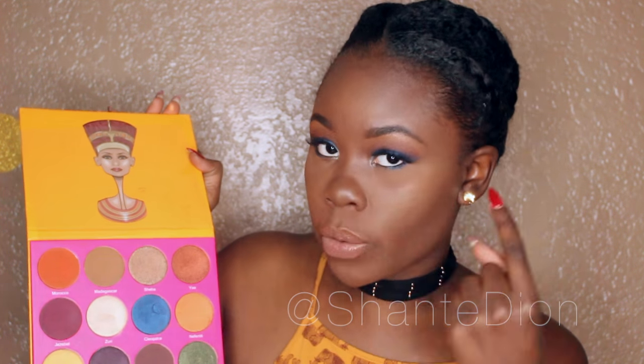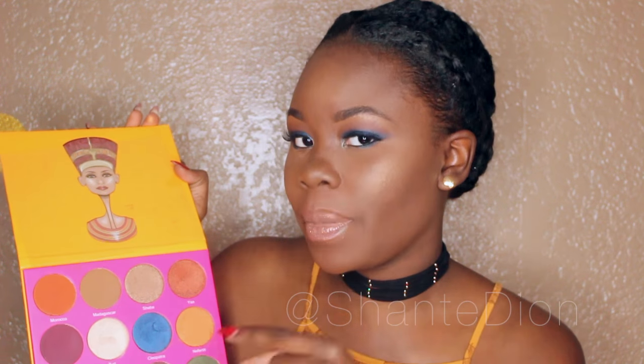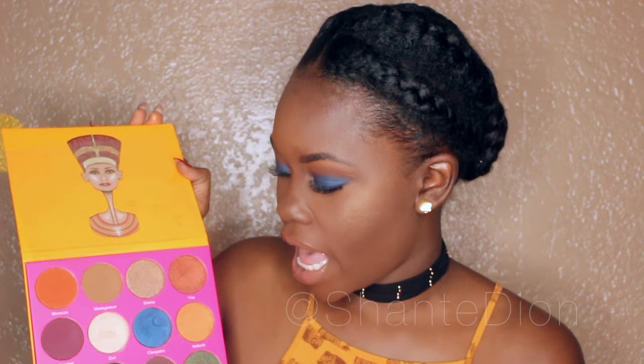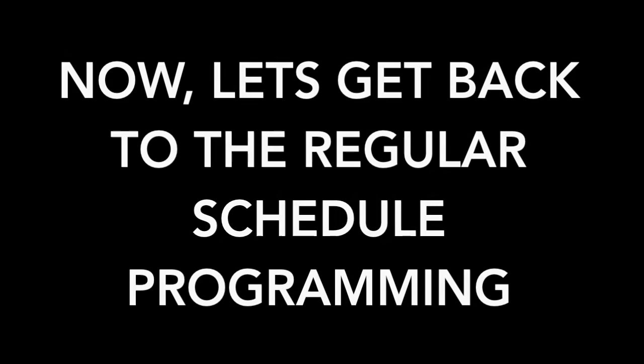I have right now Cleopatra on my eyes. I have Morocco as my transitional color. I have a little bit of Kenya right in the corner of my eye. And like I said, y'all, this palette is amazing. It's beautiful. It's so pigmented. And I'm glad that I got my hands on this palette. Now let's get back to your regular scheduled programming.